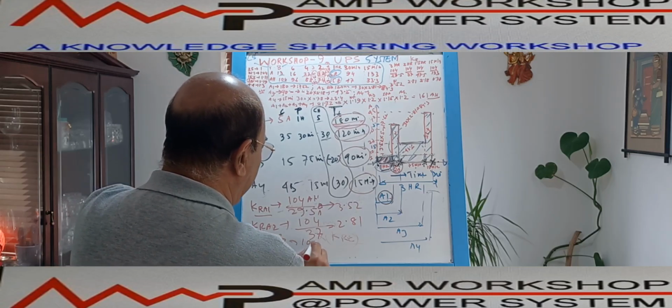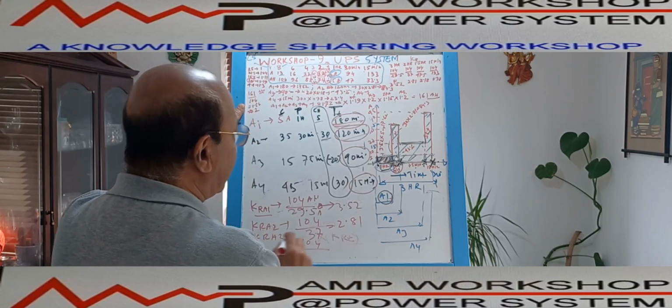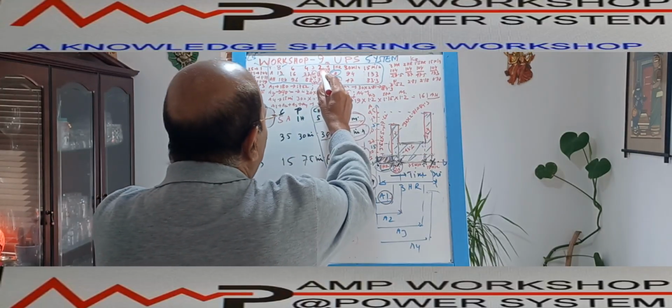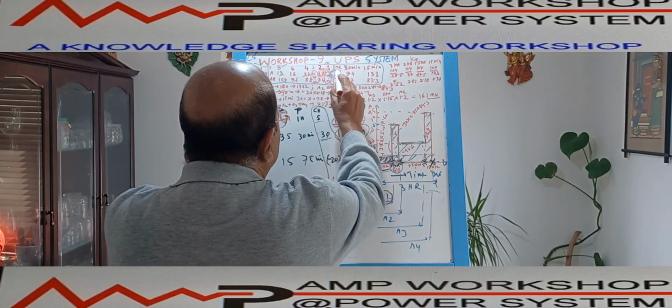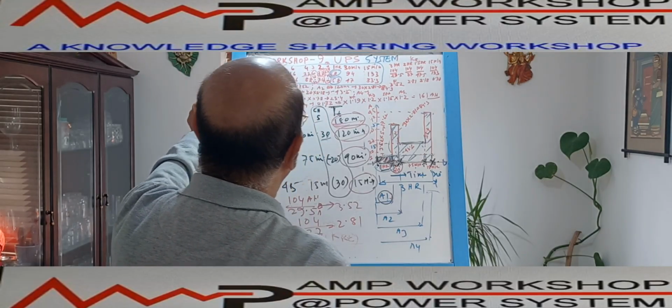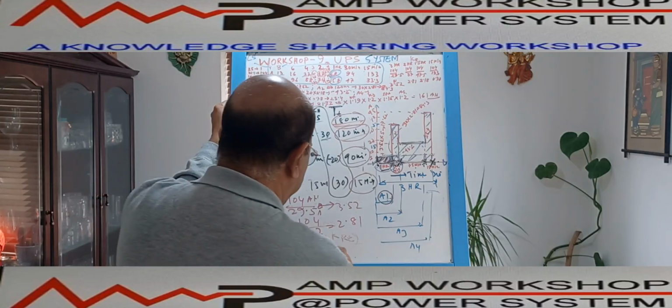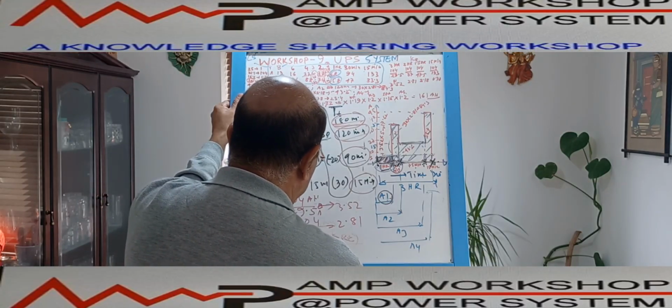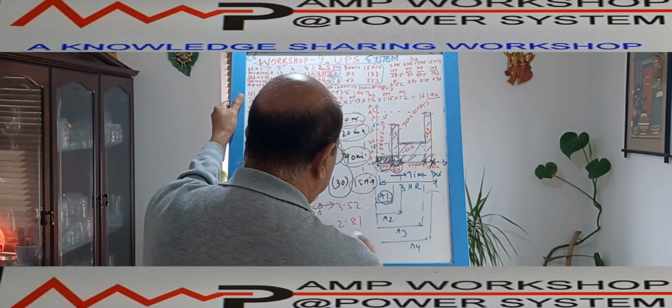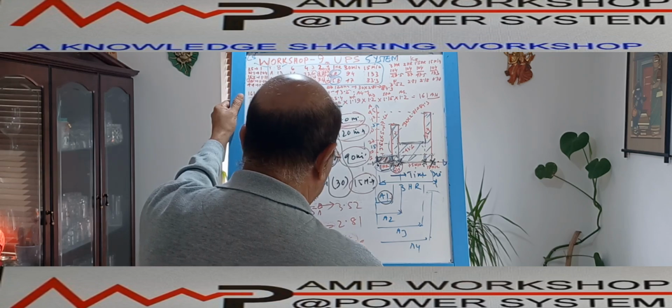Now for K of A3, what is the factor? That is the same 104 ampere hour divided by the current for A3. What is the time? 90 minutes, meaning 1.5 hours. Now 2 hours is 37 ampere, 1 hour is 58 ampere. So in between, if you calculate, it is giving 47.5 ampere. For this 47.5 ampere, the corresponding factor is 2.18.